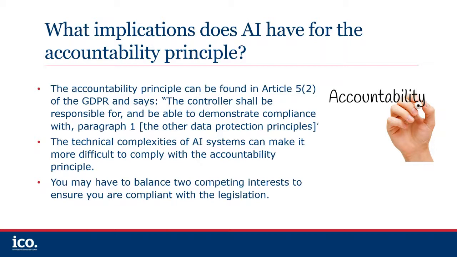However, we recognise that it is unrealistic to adopt a zero-tolerance approach to risks to rights and freedoms, and indeed, the law does not require you to do so. Instead, it is about ensuring that risks are identified, managed, and mitigated. This means you need to be able to strike the right balance to ensure you are compliant with the legislation and be able to demonstrate how you have struck the right balance to be compliant with the accountability principle.